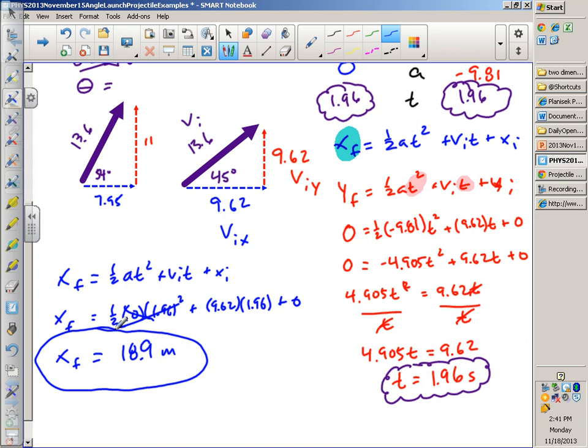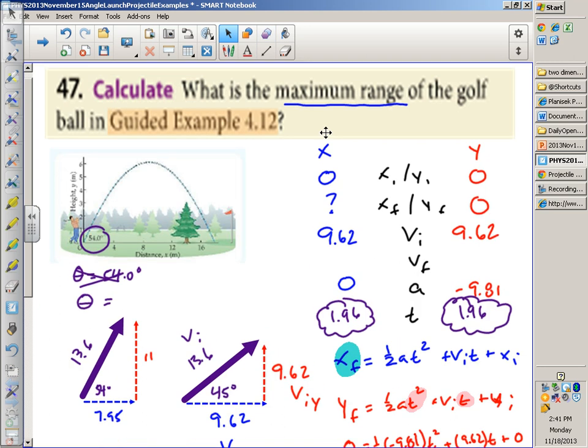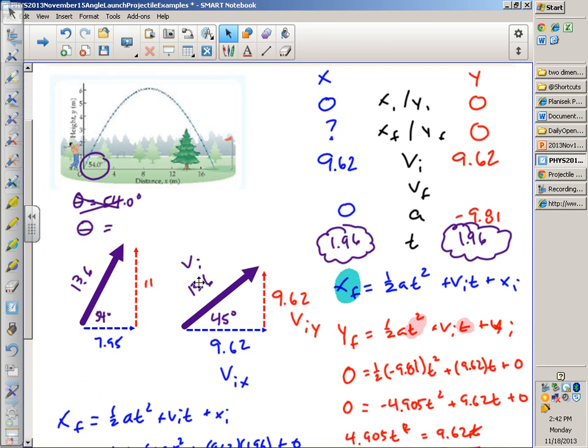All right, so the one change that we made to this problem from the previous problem was this idea that first, maximum range means that we're going to have to change the angle from whatever it was to begin with to 45. And then, to start off the problem, we knew how fast it was going, and we knew the angle that it was going, and that allowed us to calculate the initial velocities on the x-axis and the y-axis. Okay.